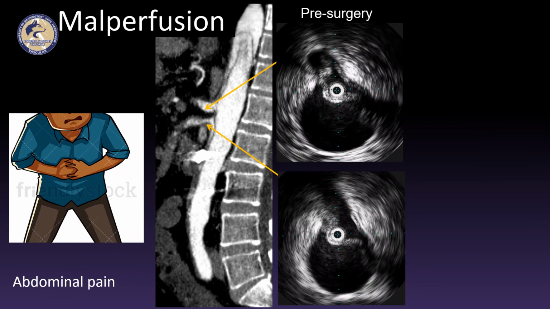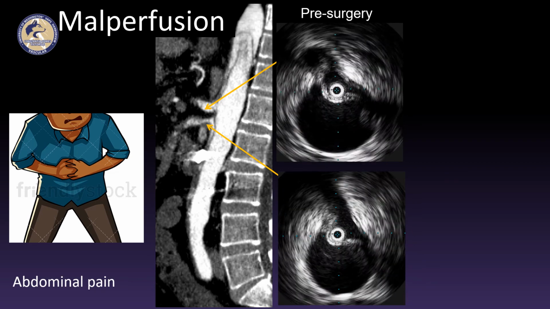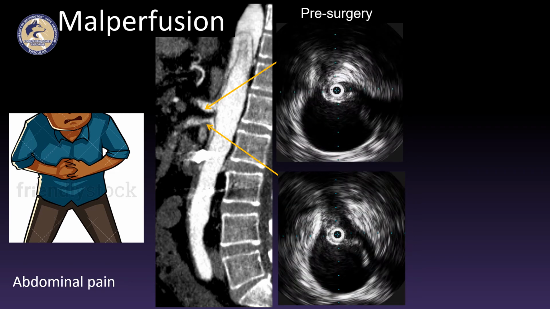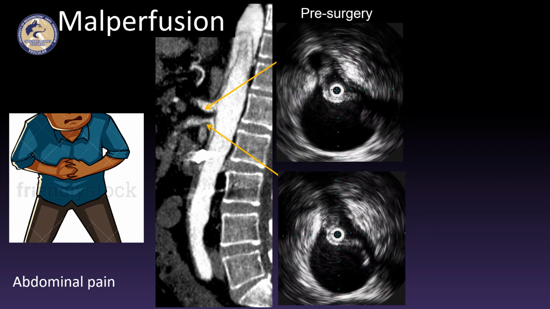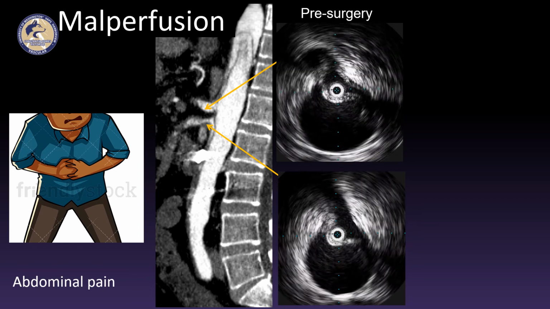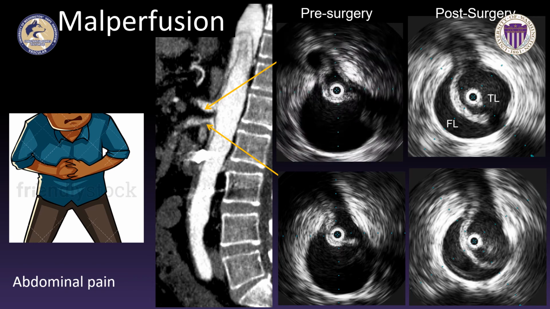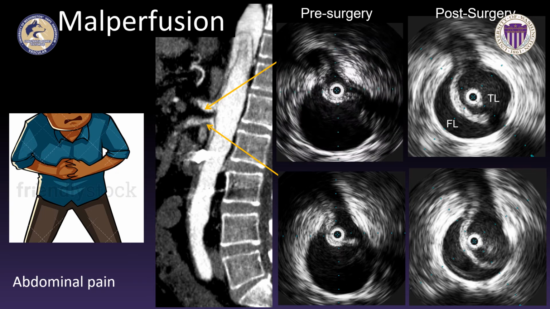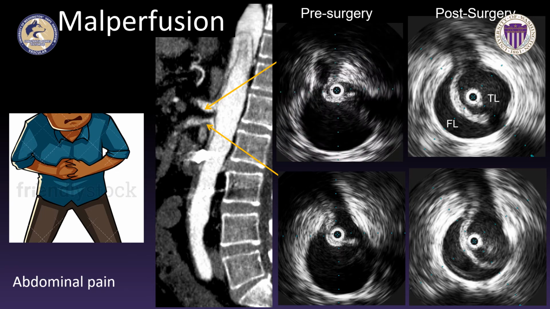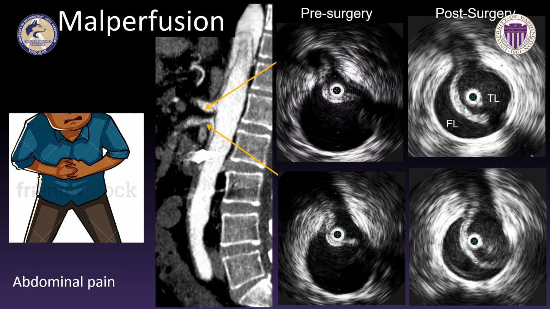Here's an example of mesenteric malperfusion. That means that the arteries feeding the stomach, the liver, and the intestines are not getting enough blood flow because the intimal flap from the dissection is blocking off these arteries. This presents as abdominal pain, usually severe abdominal pain, in addition to the chest and the back pain that we discussed earlier. The pictures on the right now show you after surgery how the true lumen is expanded because we were able to put in a stent graft in the thoracic aorta higher upstream from that, and I'll show you exactly how we do that. But you can see that post-surgery, the true lumen is now open and we've restored the blood flow to those arteries.